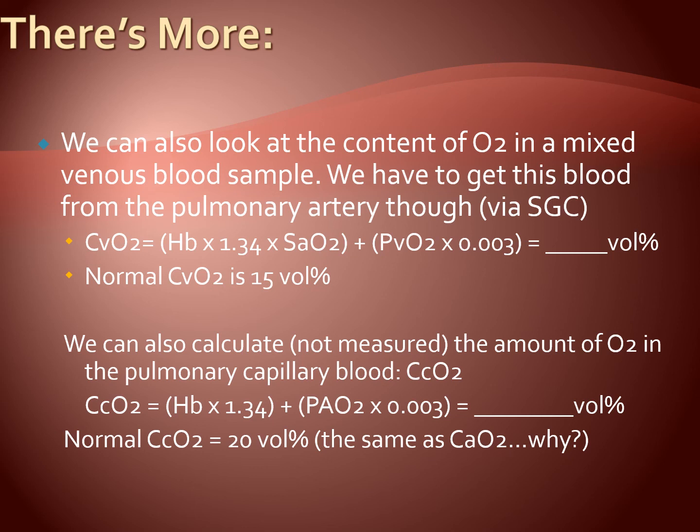Okay. Whew. So we've gone over what the content of arterial oxygen is and how to calculate it. I hope you just practice doing those equations. Practice, practice, practice, right? We can also look at how much content of oxygen there is in the venous side. And you're going to love this, right? This is my favorite part, breaking this news to you. It's the same equation, but we're just going to plug in venous values. So we get this from the pulmonary artery, or if they only have a central line, you can get it from a central line as well.